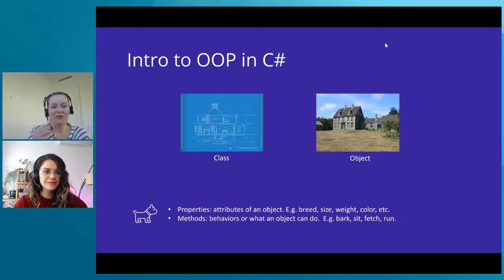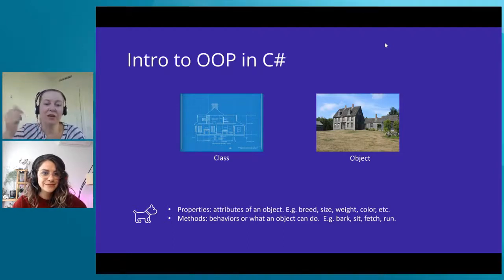So you're defining what that should look like. And then the object is what we say is an instance of that class. So when you create an instance of that class, you create an object. Here you have the blueprint, which is the class, and the actual house is the object.